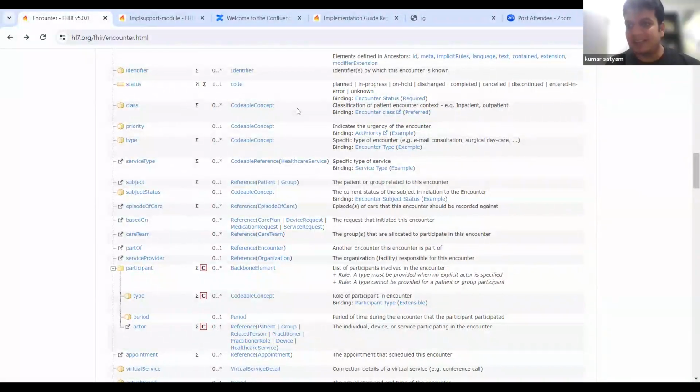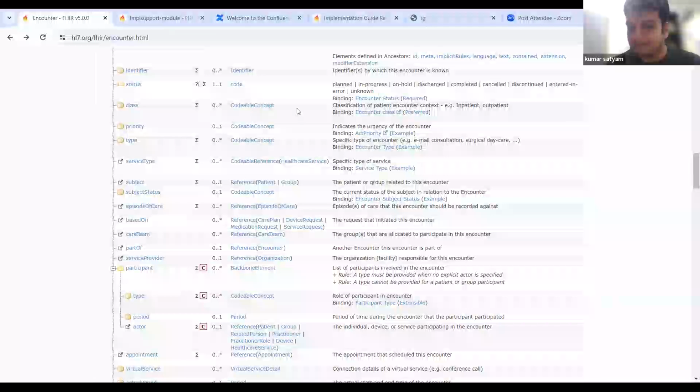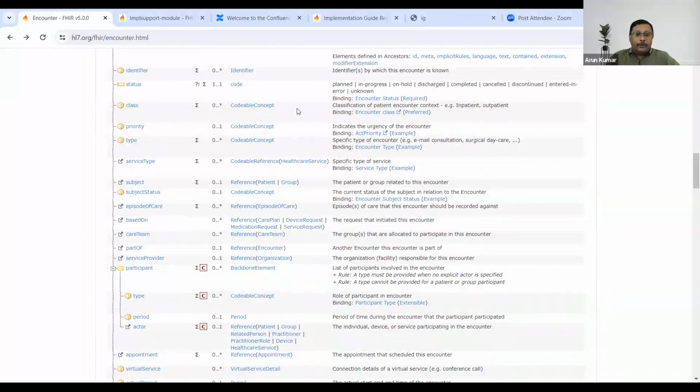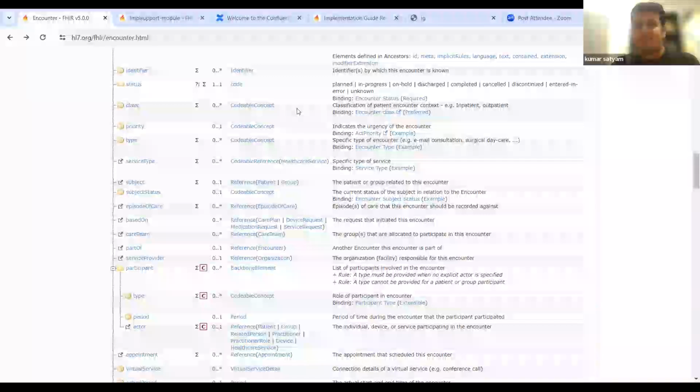A lab order is also easy, because with a lab result you have a CPT code and a LOINC code. So let's take an example of diagnosis so that we can relate to it.